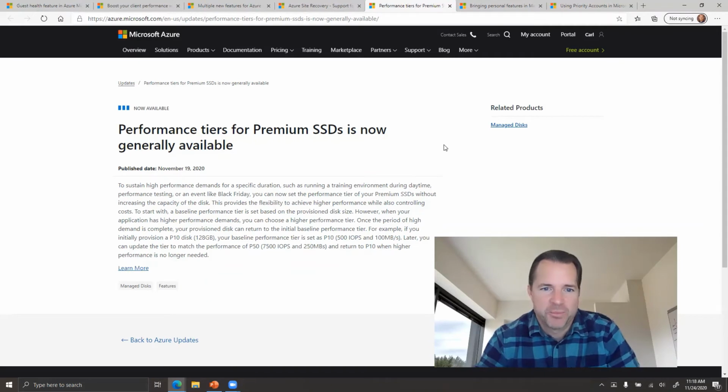Performance tiers and Premium SSDs now available in the Azure platform. Premium SSDs and the performance tiers allow you to scale the performance of your premium disks based on demand.